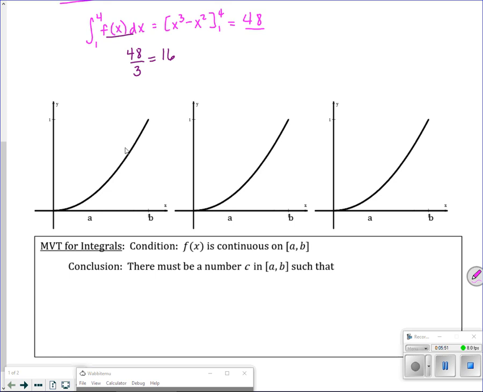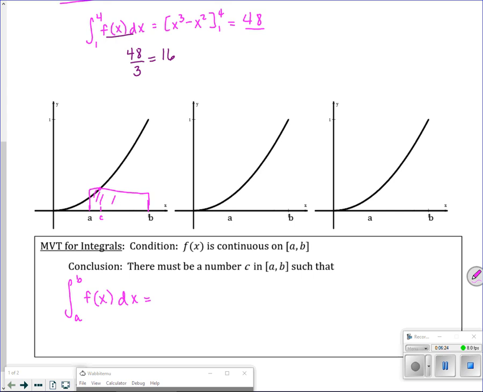And along AB, I'm going to have this rectangle here. I'm going to pick a value of C somewhere between A and B so that the actual area under the curve would be the same as this perfect rectangle. So here's the deal. The first time Goldilocks comes along and says, I'm going to pick a C value right here, and so my rectangle would be this one.